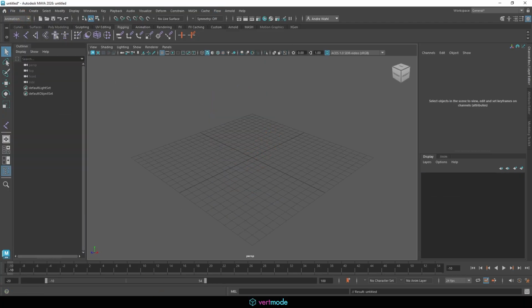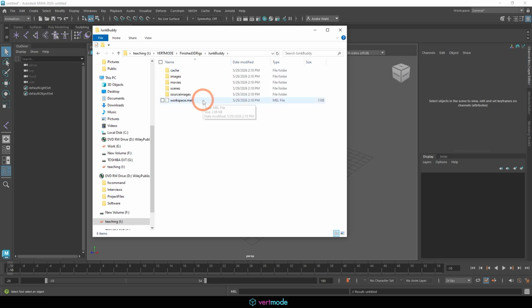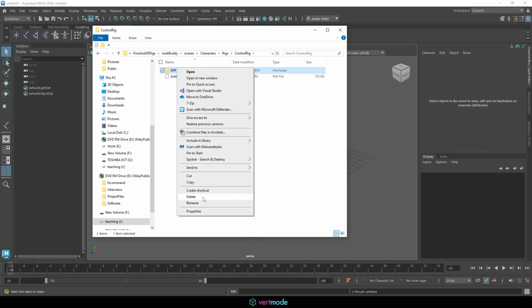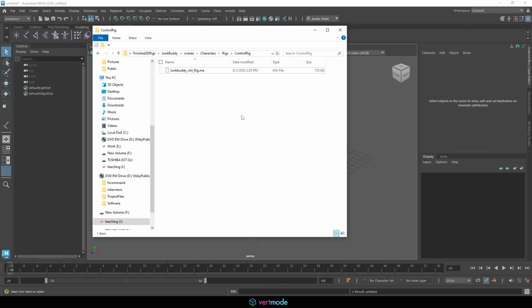All right. Now, why was that important? Because we still want to have this control rig file in case someone else needs to come along and edit this. That isn't us, right? So let's go under our rigs here, come under control rig. What we can do now is just right click and delete the work in progress. So what we're going to show our team, show our animators, is the final product. Whoever gets this passed on to, they're not going to worry about your work in progress. They're just going to have your control rig, right?